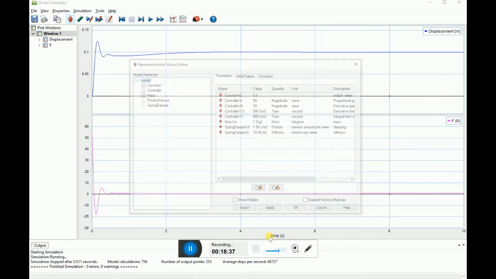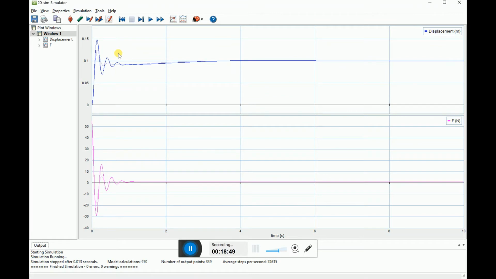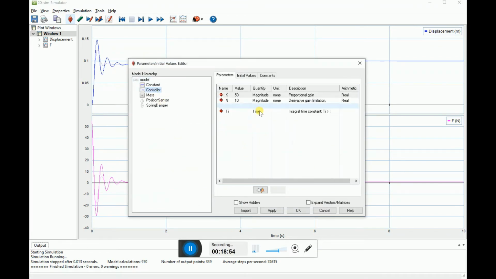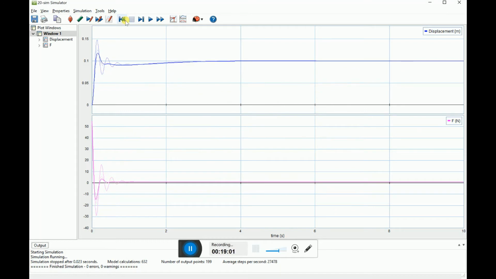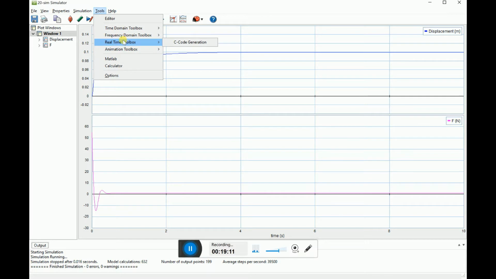So you can even fine tune the PID controller. There are methods the software can help you to tune the PID controller. So I just put it back to 1 and let's see the effect of it. Yeah, so there will be slightly more oscillations, but the rise time decreases. So maybe I just reduce it to 0.4 and make it 0.1. Yeah, so this is even better. So oscillations are less.